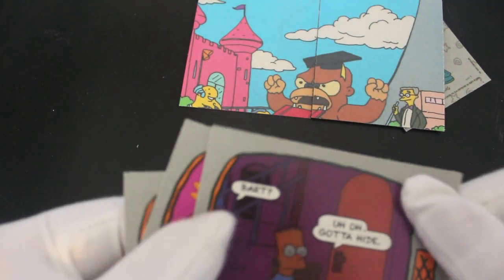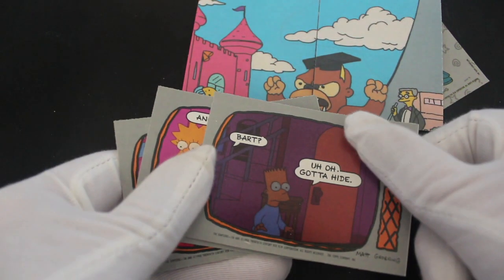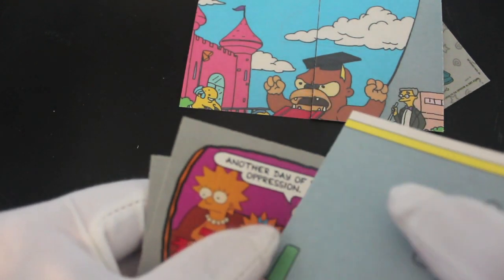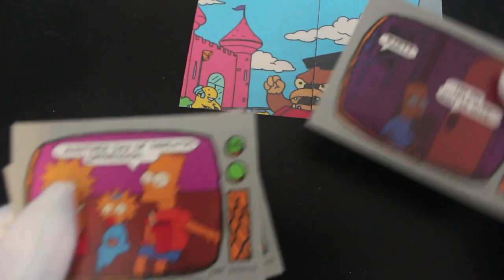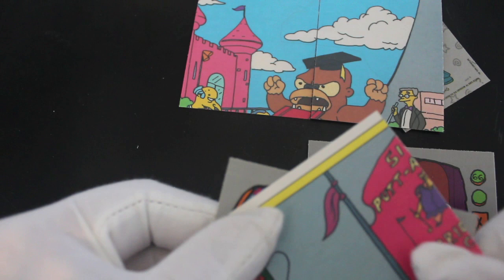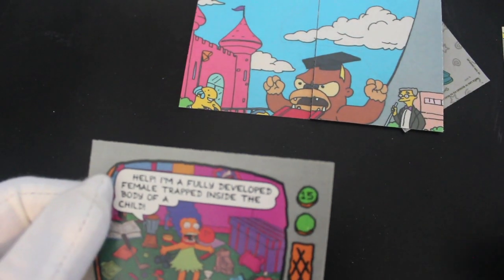I'm just turning pictures up and putting things down. Bart's hiding — what's the idea? From trouble, that's what he's hiding from. He's always in trouble. He even brought a song out, didn't he? Remember 'Deep Deep Trouble'? He brought that out and sang about always being in trouble — with lyrics and everything.